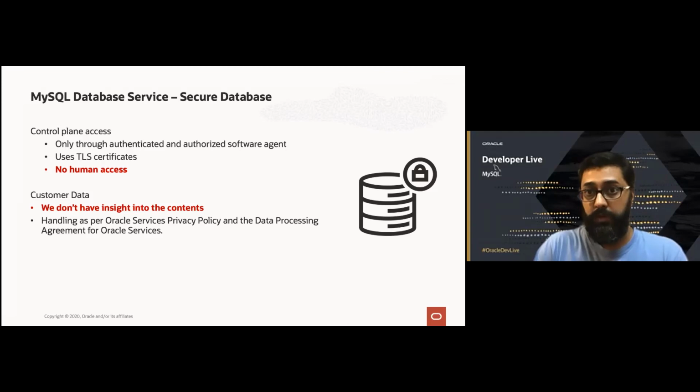In addition to a password, which is supplied automatically to the software agent without any human intervention, TLS certificates are also used as an additional layer of authentication. Again, access through the control plane is only to maintain the instance, nothing else. No human has access to the host that's running the MySQL database server in MDS. Further, access to data is strictly as per the service's privacy policy and data processing agreement, and we don't have any insight into the actual content whatsoever.